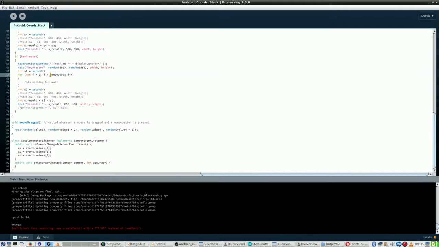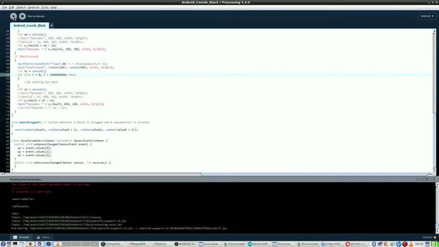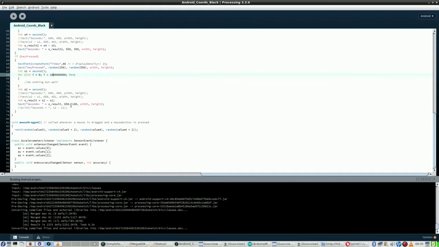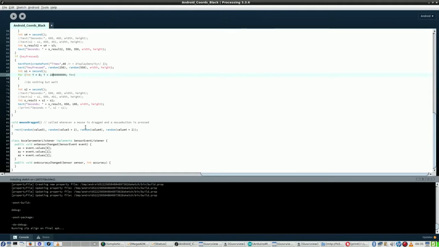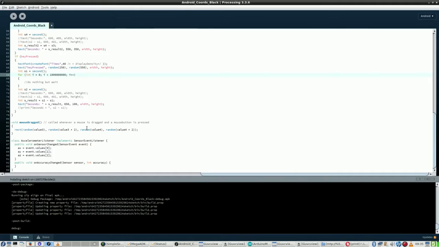Make it 10 million, 6 seconds should be somehow. And this doesn't make any sense either. Why with these coordinates is it behind that big square?